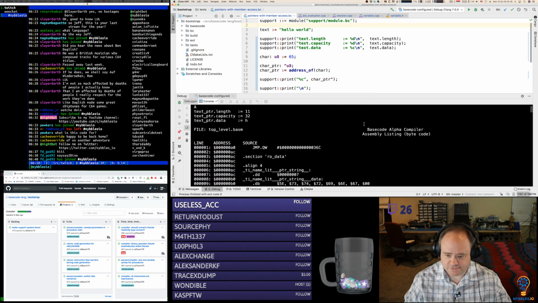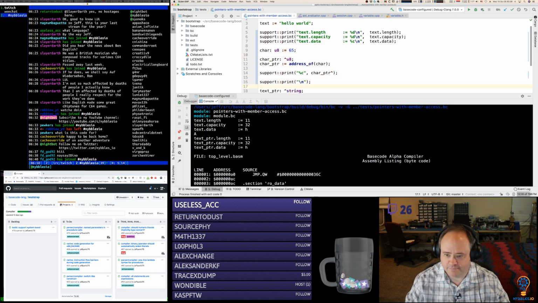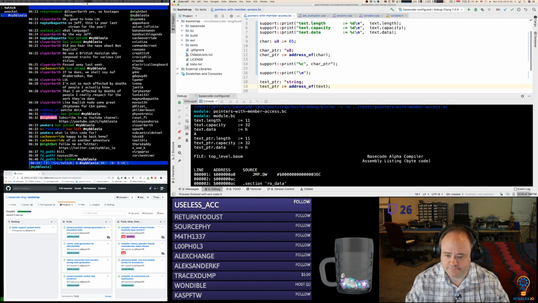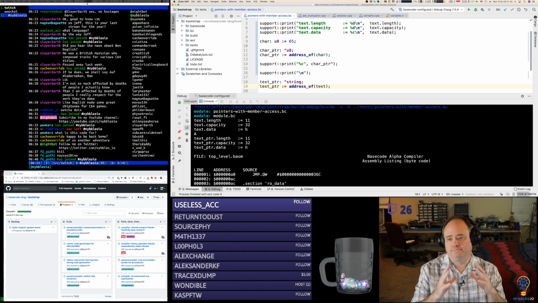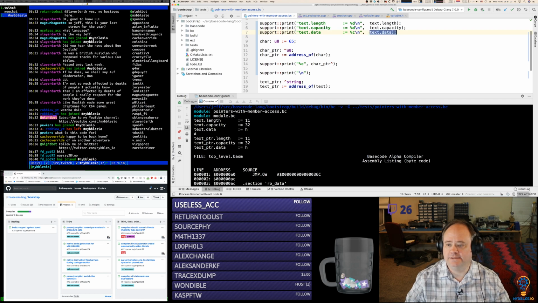Okay, so here's the issue. Here's problem number one. What if, in this context, I didn't want to dereference this? I wanted the address. I wanted to treat it like the pointer that it is.